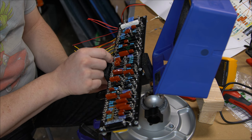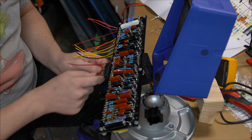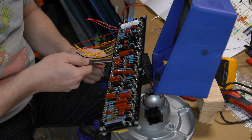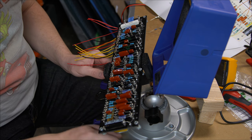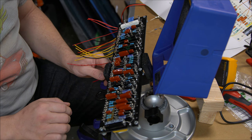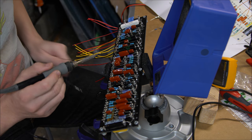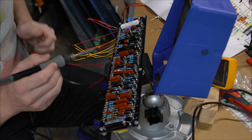Now here is the spot near the screw. I have to be quite careful, because the last thing I want is to be touching that screw. So I'm going to be very cautious about how I solder that in, because that is the high power as well. HT, if you will, B plus.